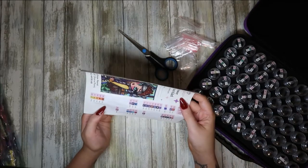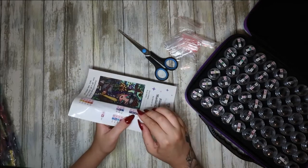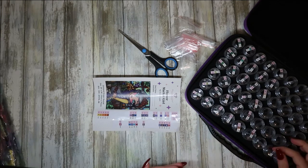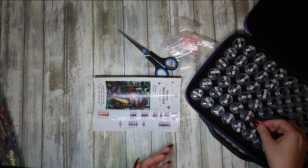That one's sticking up. Any more browns? That's more like a red. I'm going to have to put that on there because I pulled it off a blue one.